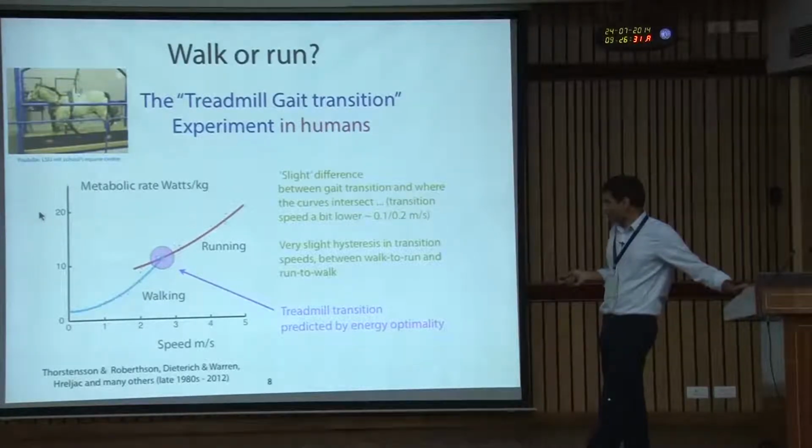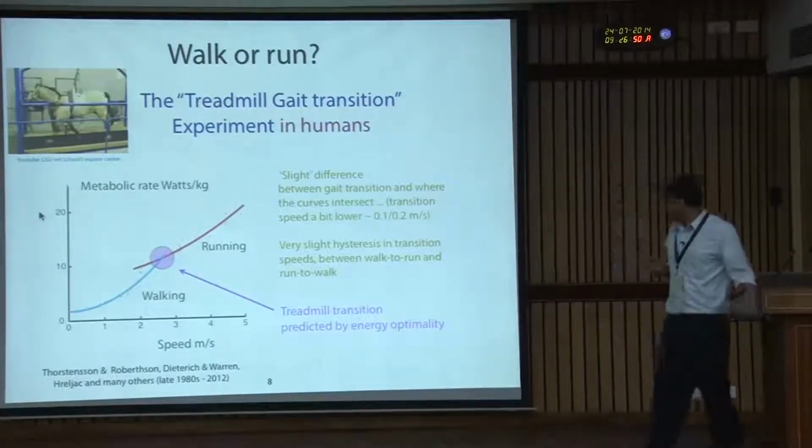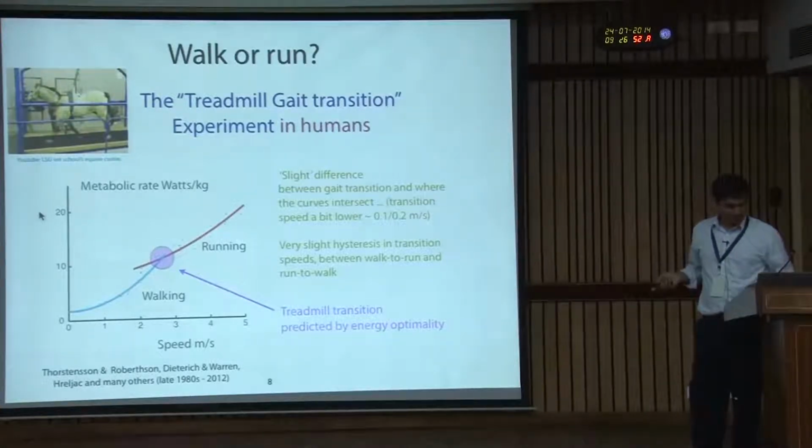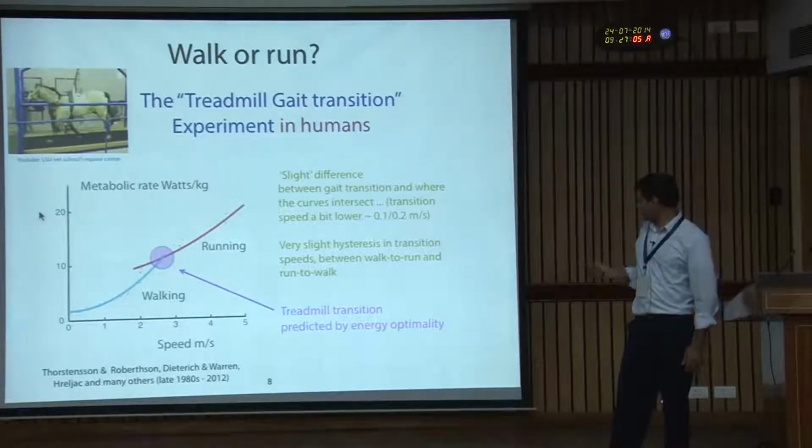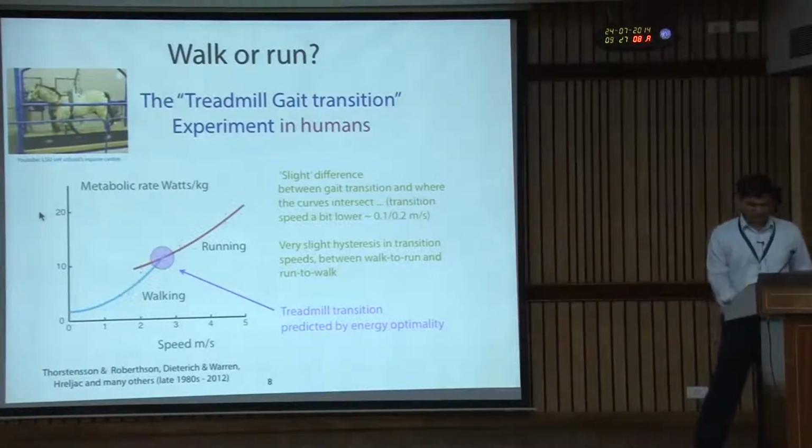Right? So around this speed, if you're increasing speed, you should switch from walking to running and running to walking, if your speed is constrained and if you want to save energy. You can walk much faster, but you prefer not to because you're wasting energy. Similarly, you can run very slowly, but you prefer not to because you're wasting energy. Okay? There are small differences between the actual transition speeds and what energy optimality exactly predicts based on this measurement. But in my opinion, there are just so many uncertainties and unknowns and errors in all these measurements that these small differences, even though statistically significant, apparently, I don't know if we should take them very seriously right now. Maybe 10 years from now we should.